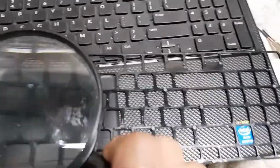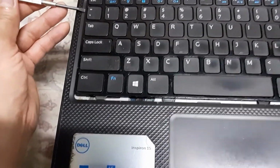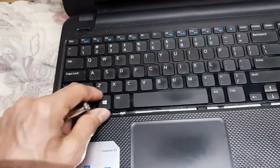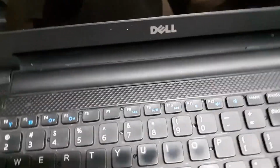It's got little, very small pins that fit into these holes on the keyboard, right? They snap in, so I had to snap them out to get this out. When it's flat, I used one of the flat screwdrivers. I put it in under here and pried it up, and then I just slid it down through each one of these lines to pop up those pins. Now once I got this out, I don't know if it was really necessary to take that out, but I found it easier to see.